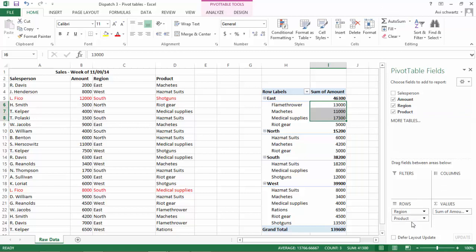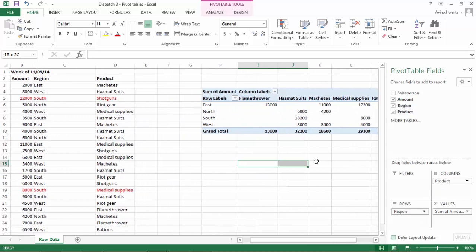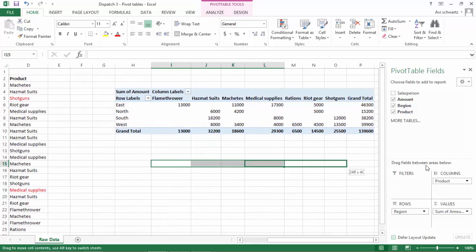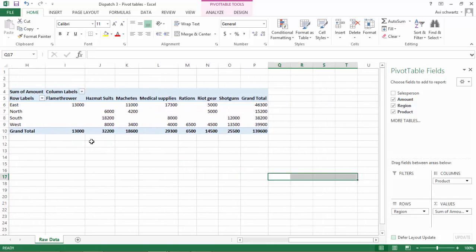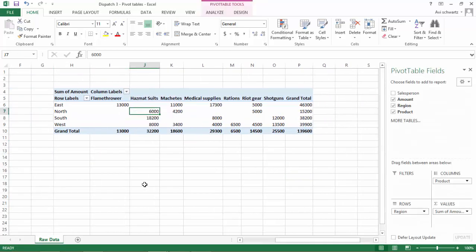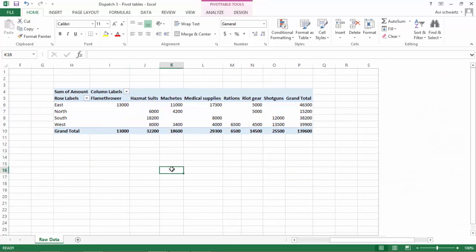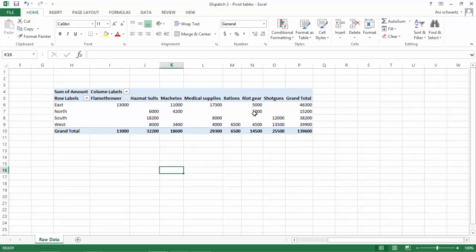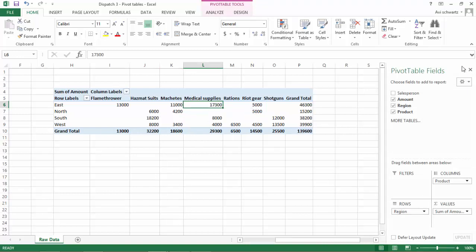If we want, we could move the product to another axis. So I'm dragging it. Oh, I'm sorry, clicking on it, that's a left click. Dragging it up diagonally and dropping it in columns. So now you see it aligned itself horizontally, like a grid. So that could be a useful way at it. You see whenever I move my cursor off of the pivot table, the box on the right disappears. So back on the pivot table, the box is back up.